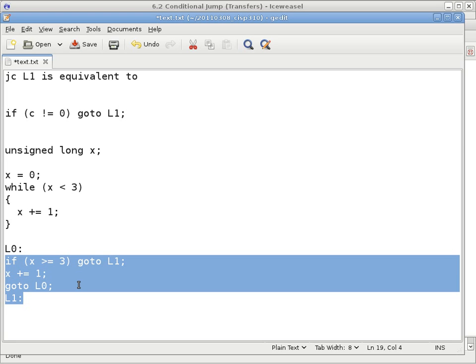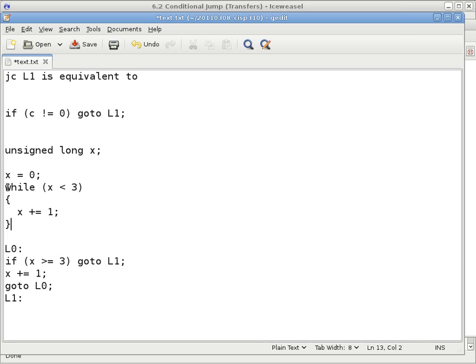Yes. If you want to have only one go-to statement, you can only do it if you have a do-while loop. A do-while loop only has one conditional statement because you specify when to get back to the beginning. But when you deal with a while loop, you always have 2 go-tos because there are 2 branches here. One branch is from here to get out of the loop. The other branch is after you perform the operation, you have to go back to the beginning. So you can't really get around the 2 go-to problem with a while loop. If you can turn a while loop into a do-while loop, then you can have only one single go-to to implement the loop.